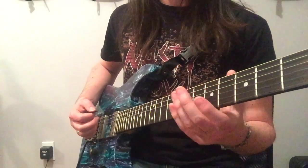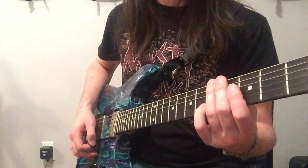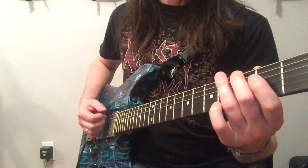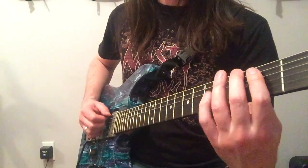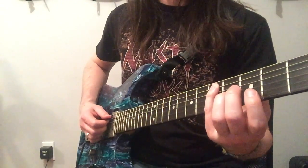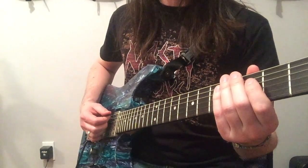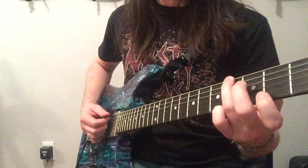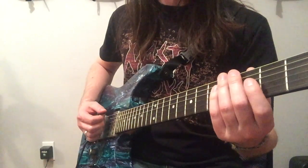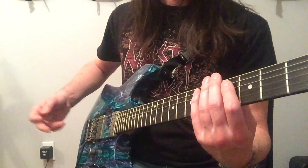This entire riff has that swing feel to it. The note that's on the downbeat is the second note on each string. So it's a one, a two, a three, a four. So the second note on each string, not the first one, is the one on the downbeat, and in my eyes, thusly deserving of a downstroke on that second note, not the first note. So even though it seems logical to play this down, up like this, I do the exact opposite.